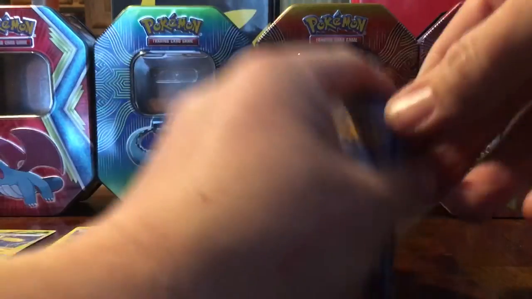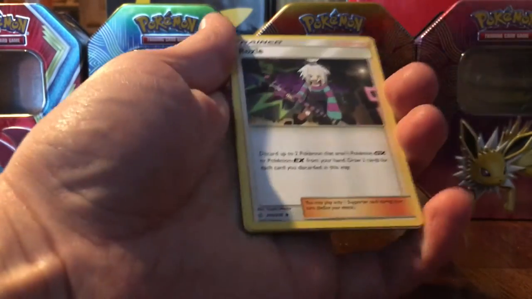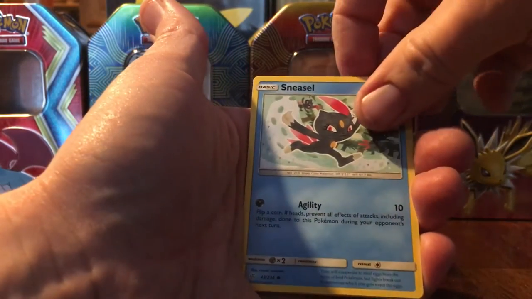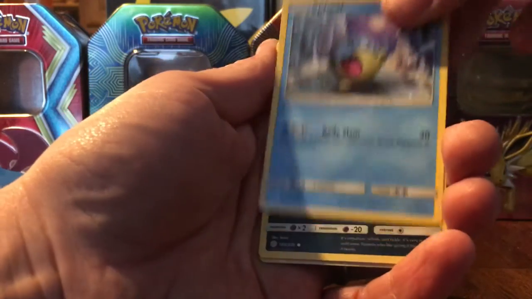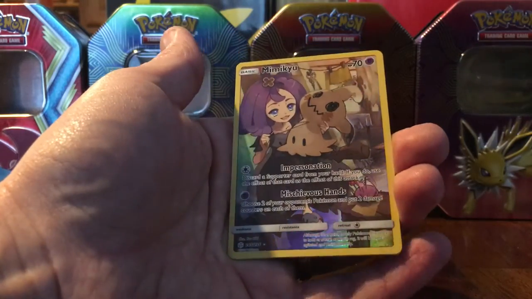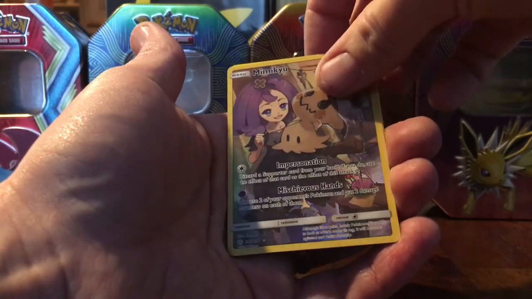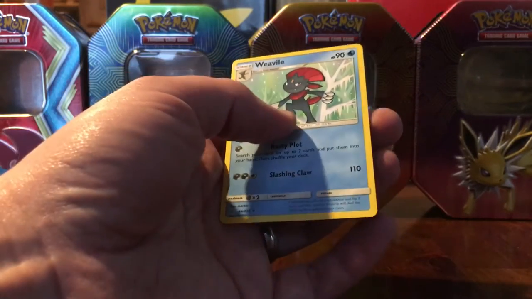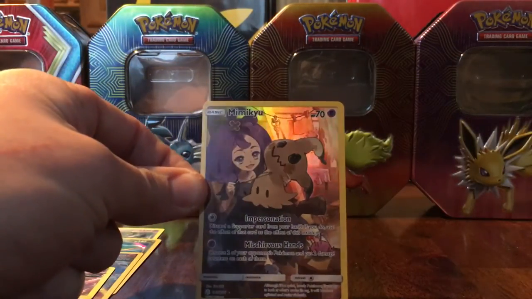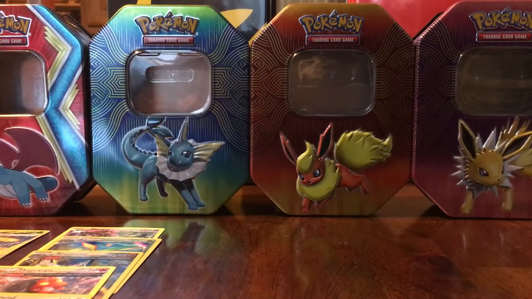1, 2, 3, 4. Okay. Water Energy this time. All right, over there. Latias, Roxie, Heliolisk, Trapinch, Sneasel, Spewpa, Alolan Meowth, Ralts. Oh, nice. Little secret rare Mimikyu. Very nice. We have a double whammy on this one. No, into a Weavile. Very, very nice. We will set that one over there. Okay.